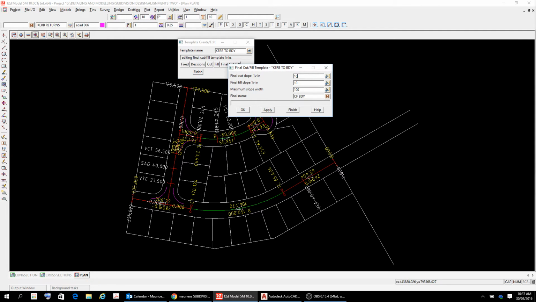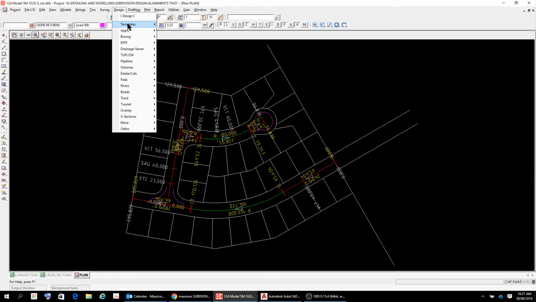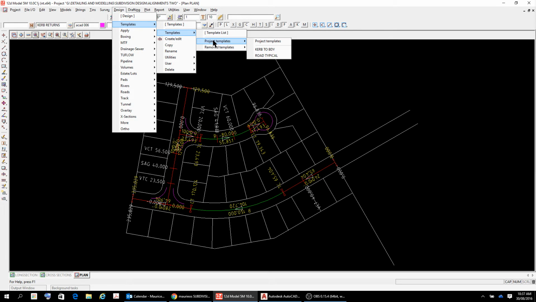Let's have another look at that. What I've got is a cut slope of 1 and 10 and a fill slope of 1 and 10. I've got a maximum of 100 meters there, so that's all good. Okay, and then we'll just go finish here, and so now we have design templates, project templates, curb to boundary, and road typical.